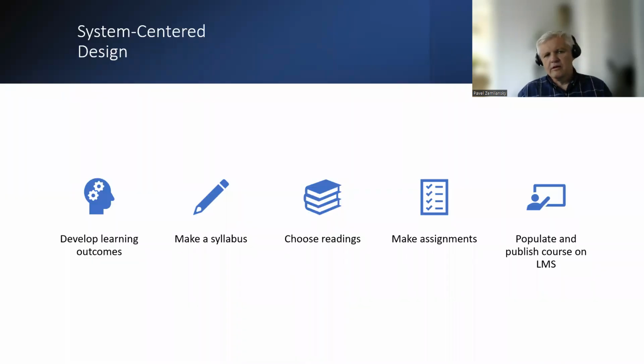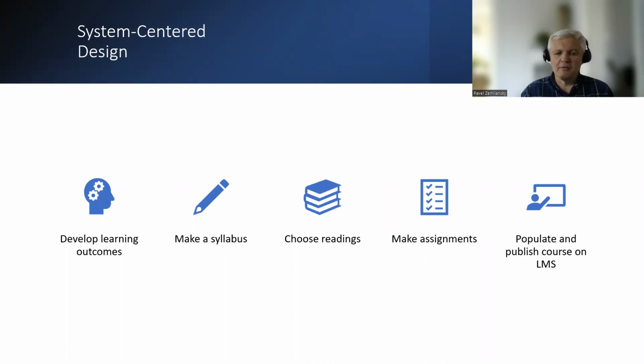So according to a lot of researchers in online course design, there are basically two kinds of ways in which we can think about course design for online learning. One is what is called system-centered design. Basically, this kind of thinking focuses on building everything around the system that you have technologically or instructionally or pedagogically without actually thinking about the users.